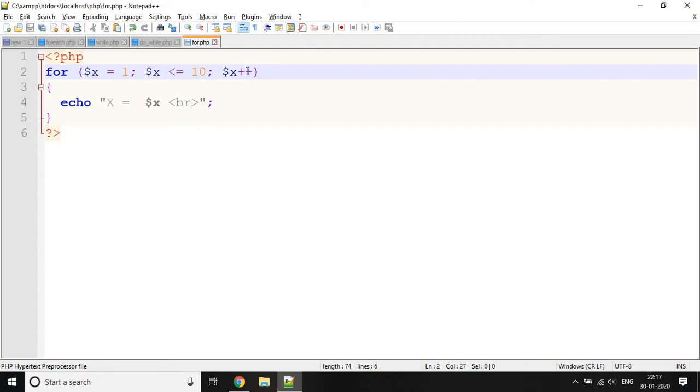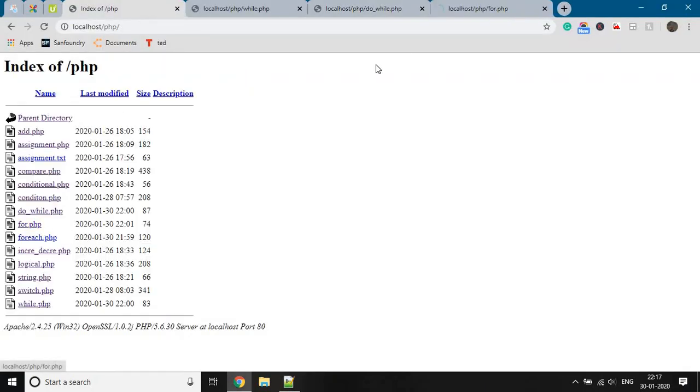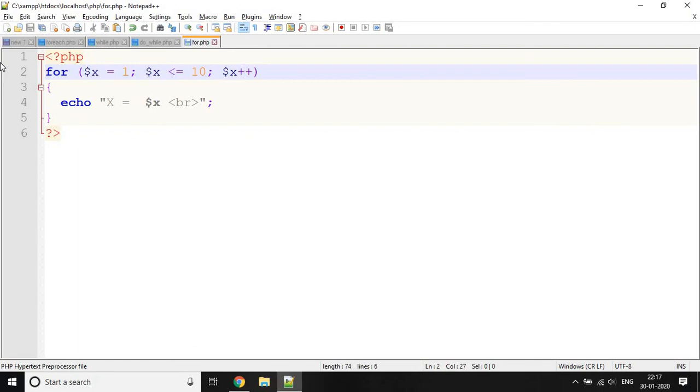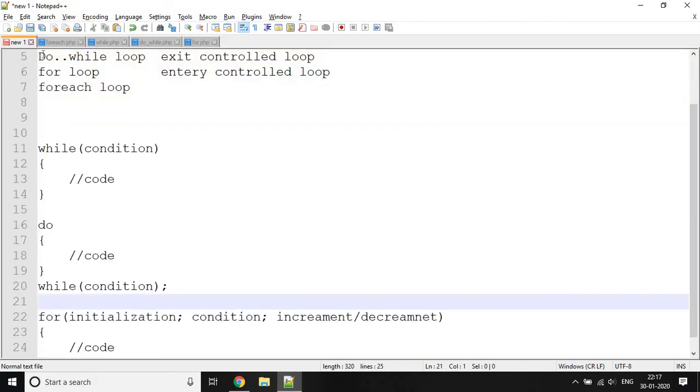It will work till x is less than equal to 10, means this loop will be executed 10 times. Let's test it. X equal to 1 till x equal to 10. Yes, this works properly.